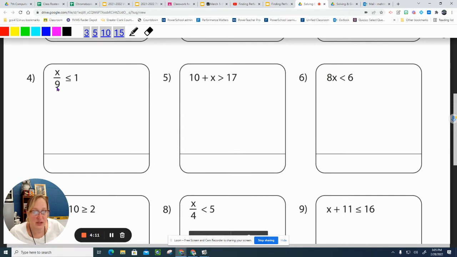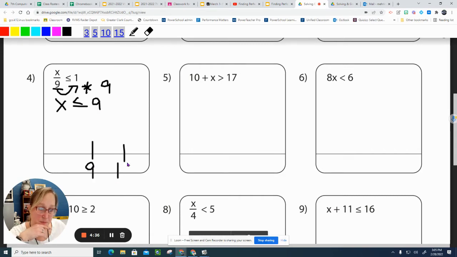All right, so this one, remember, that's just division. So in order to undo division, the inverse of that is multiplication. So you're left with x on this side, and I didn't multiply or divide by a negative. I multiplied, but I didn't divide or do it with a negative. So my sign stays the same. 1 times 9 is 9. So x has a closed circle because it has the line underneath it. Since the x is on this side, I can do the arrow the same way. See the arrow? Okay.